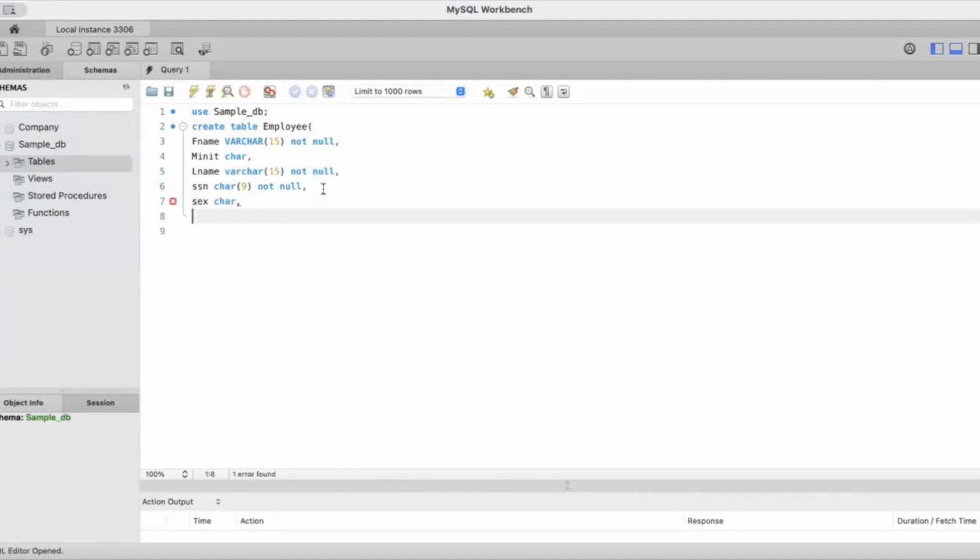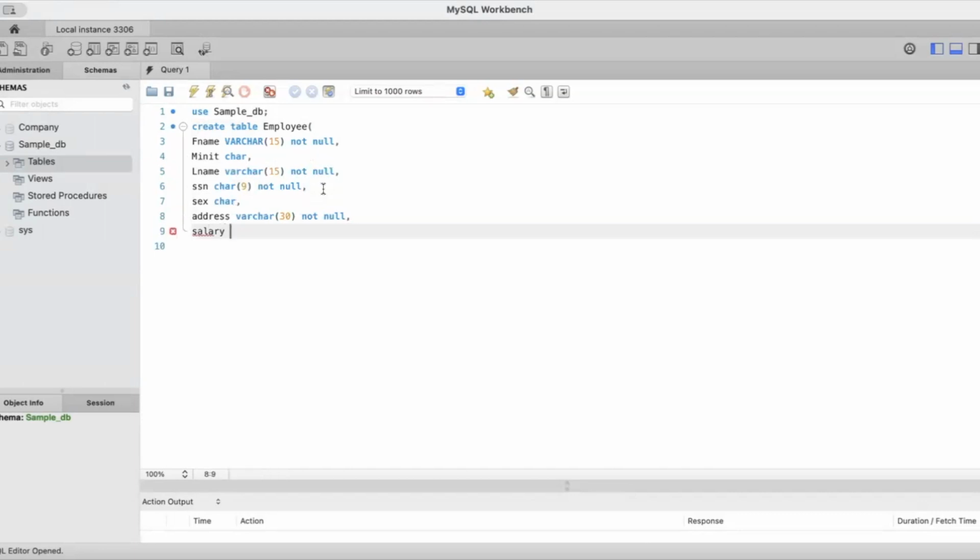Then we have address, which is varchar, this also let us give as not null. And then we have salary, which is decimal, and put a comma after this. After every column, we put a comma.